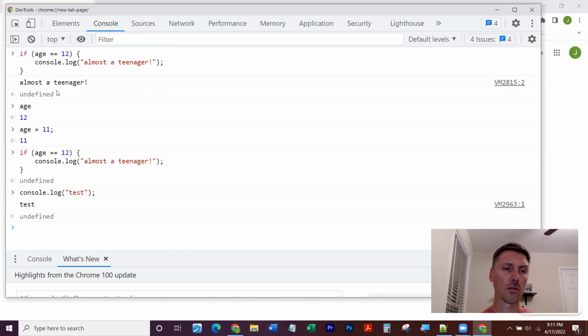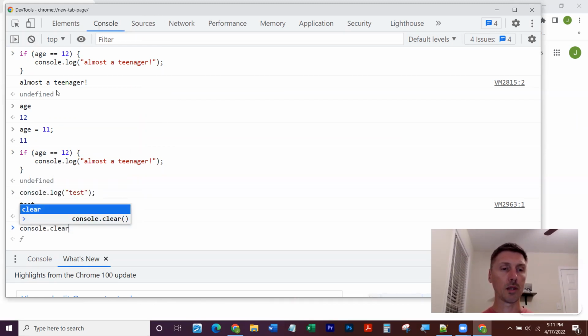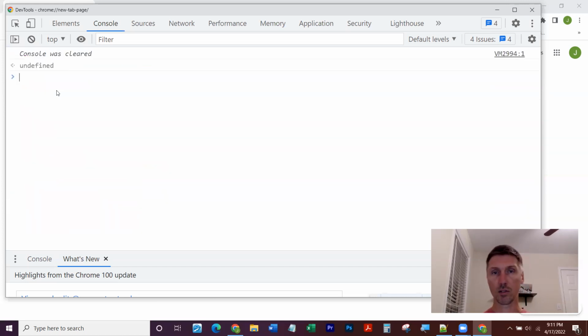All right. There's another method, the console.clear method. The way we were using Control-L to clear our console, we could also type in console.clear and run that method. When I hit enter, it clears my console just like Control-L does. So there are some other methods hanging off of the console object, but what we typically use is the console.log method. But I want to introduce you to a couple of other important objects. And like I said, objects will have both methods and properties. What's the difference between a method and a property?